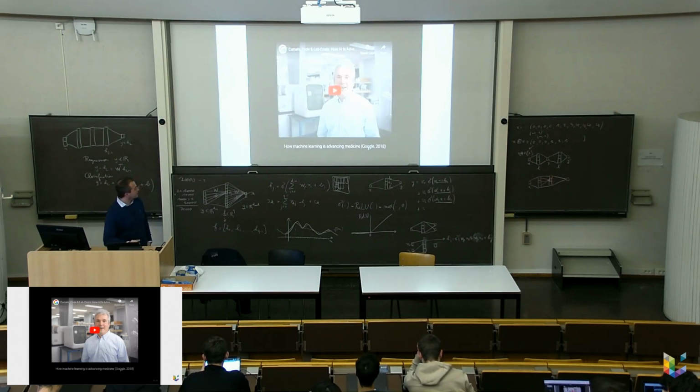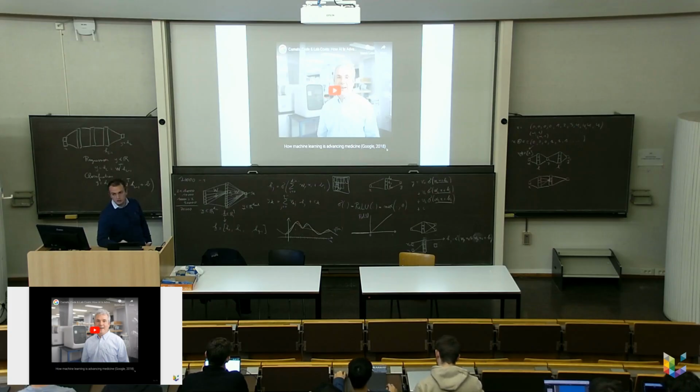The last example, and this is the one we'll end with today, is how machine learning can be useful in medicine. I think these are very nice applications of AI. It's a bit old, it's already from 6 years ago, but it's closer to what we have seen today. Many neural networks that we have seen today, including convolutional neural networks, can be directly useful for many interesting applications. And so we just watch this one.